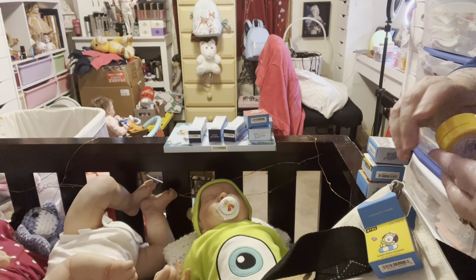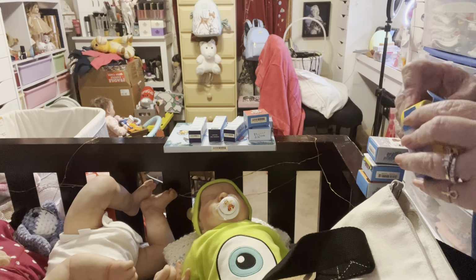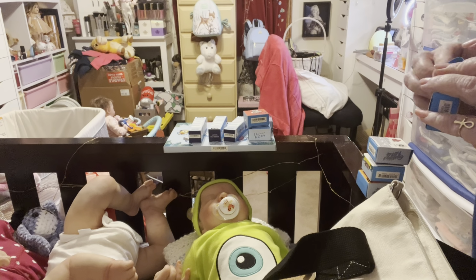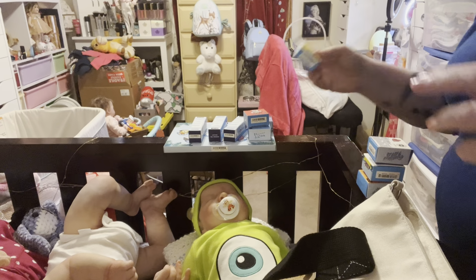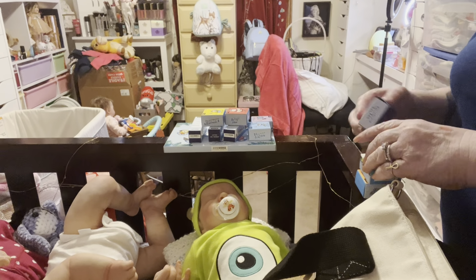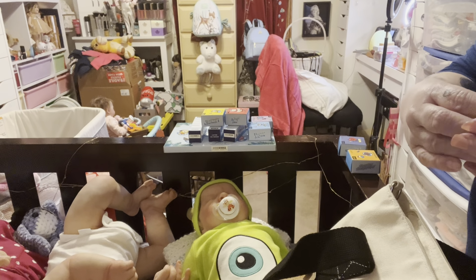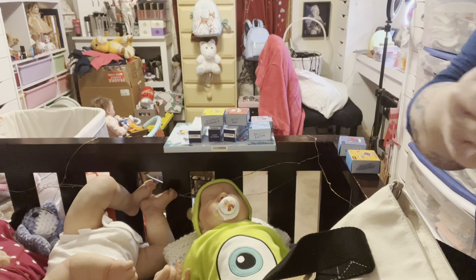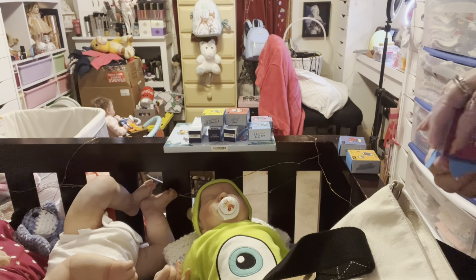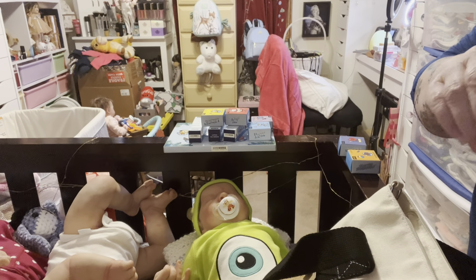Let's see here, and then like a little lamb, or is it a doggy? Might be the doggy. Oops, the daisy, because they're different ones. I got the dog, the sheep, the koala, the horse, the heart, the bunny, playful sweetheart. There you go. So, what's this one? Let's see here, bunny. And it's got pinks in there, doesn't it?